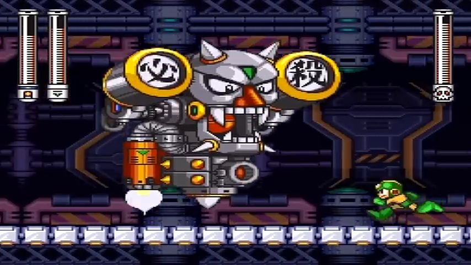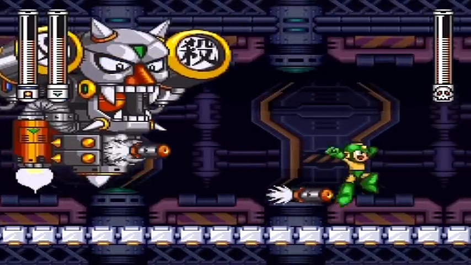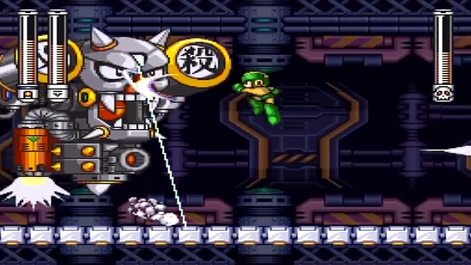No. Why am I sucking now? I was doing awesome against the turtle robot. Now the thing is, you can actually jump on top of these rockets here and get an advantage point on him.